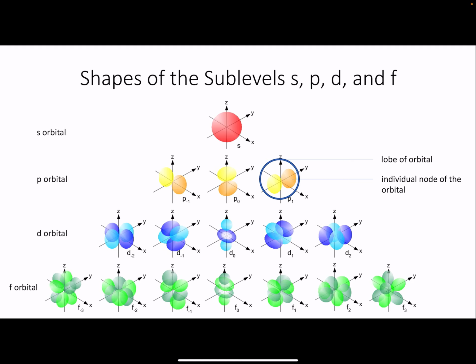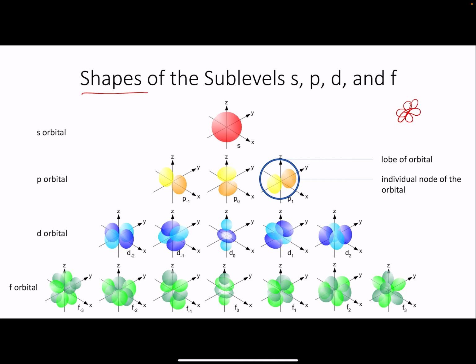All right, so here are all the individual shapes of the different sublevels. The s orbital is a sphere. The p orbital is made up of 3 dumbbells, so they're separated, but in reality, they're actually superimposed on each other. So to put those together would look like this. You get this flower shape. So this is why we separate them to see it.